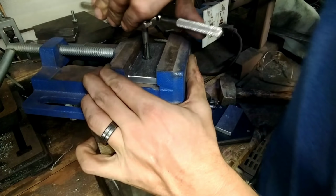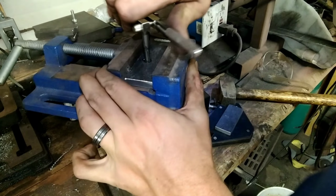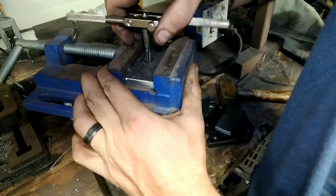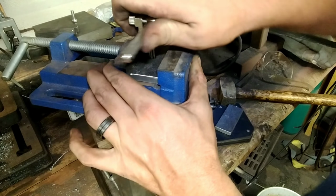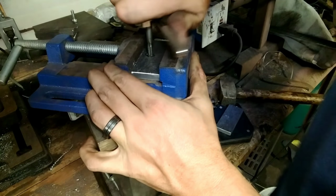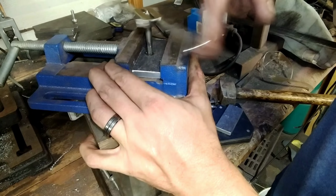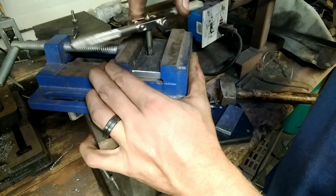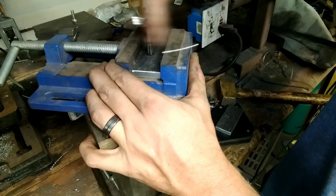Ain't done yet, folks. You don't want to have to force it, because it'll snap that tap off in there. And if you've got a tap and die set, you know that they're not cheap. See how it's all the way through now? We've got whole threads in that hole now.